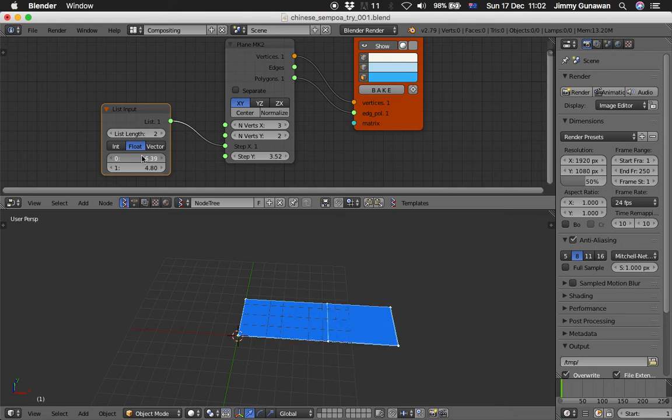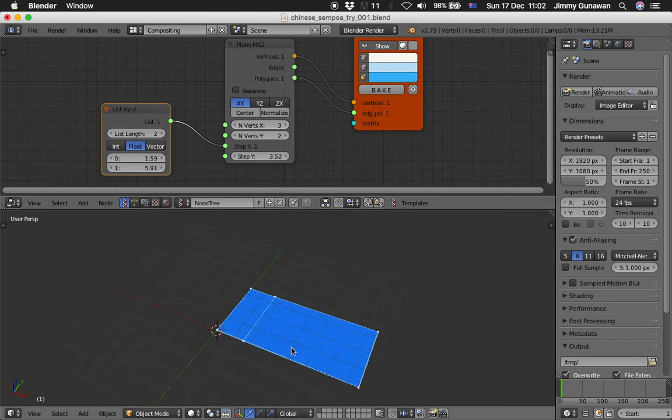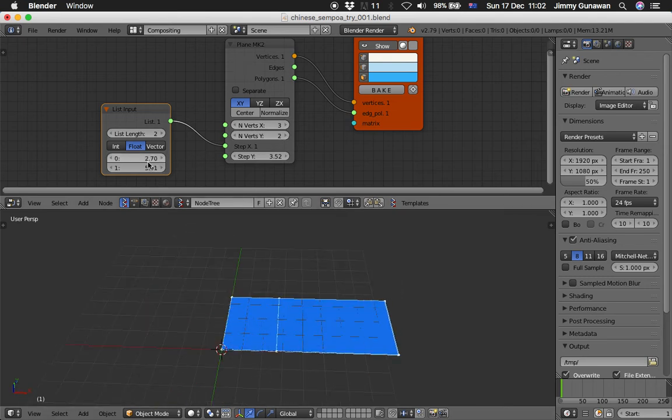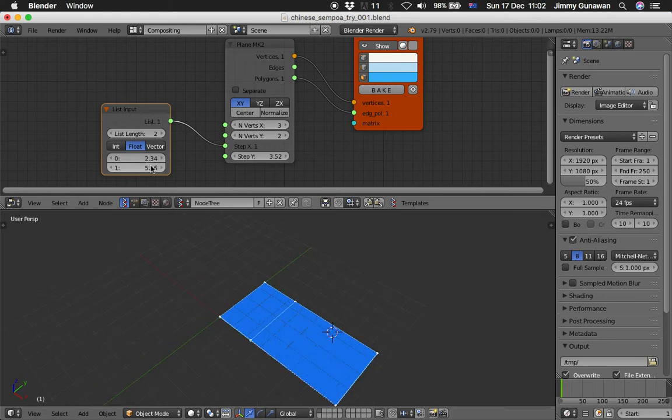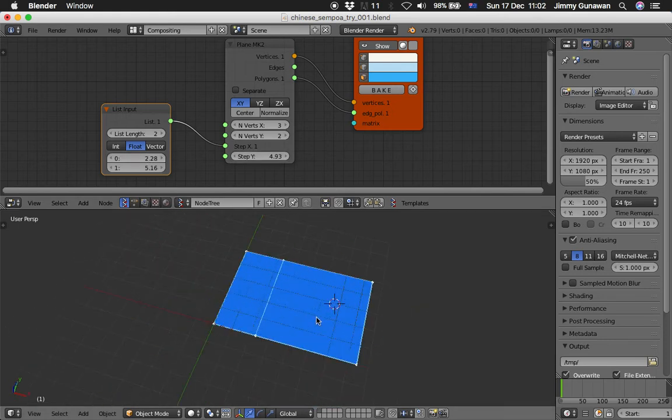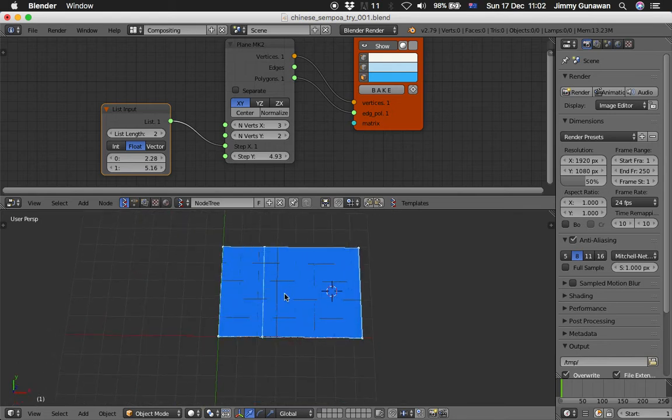Just now I was scrubbing here, and I can't see anything because I need to have more data here. Okay, that's a nice gotcha. Anyhow, so now we have enough points, like 3 by 2, and we also have this multiple data coming in from this side, and this is good to make our Chinese Sempoa. And there you go. Like I said, it's shaped a little bit like a calculator, just sideways.